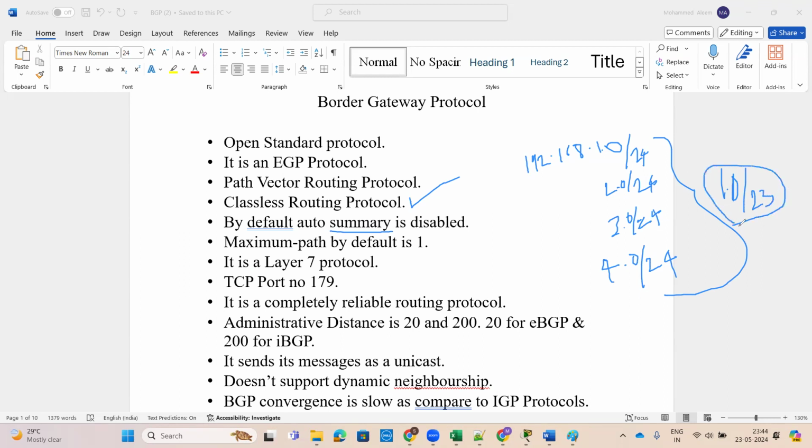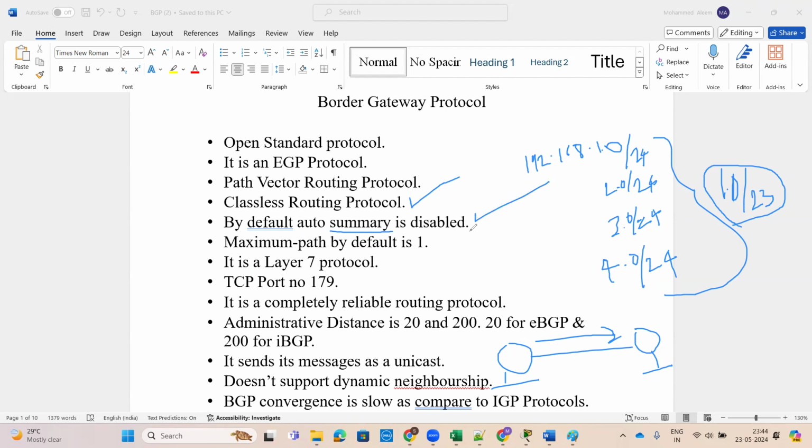We are filtering the network IDs, the network IP addresses, whichever our traffic is for. If you have 100 prefixes, instead of advertising those 100 prefixes, we will advertise only one prefix with the help of summarization, which will filter our traffic.